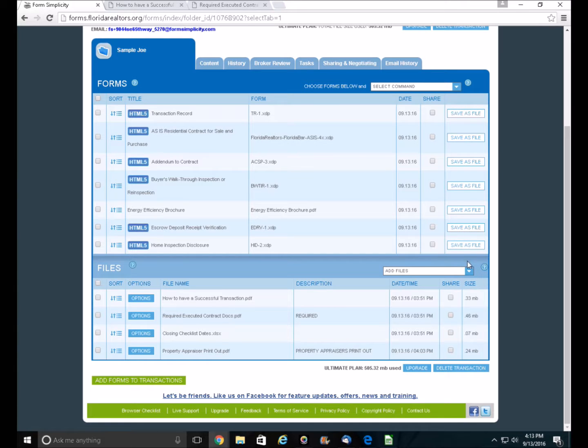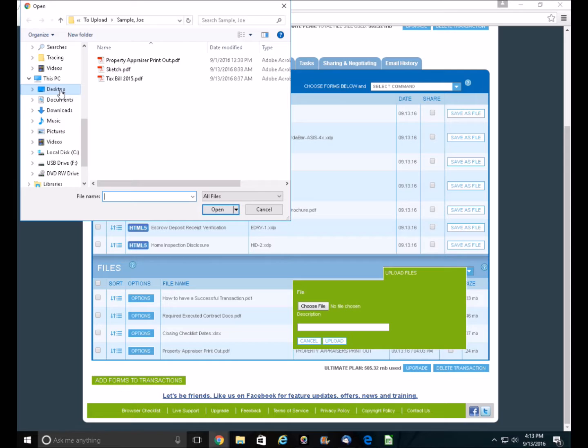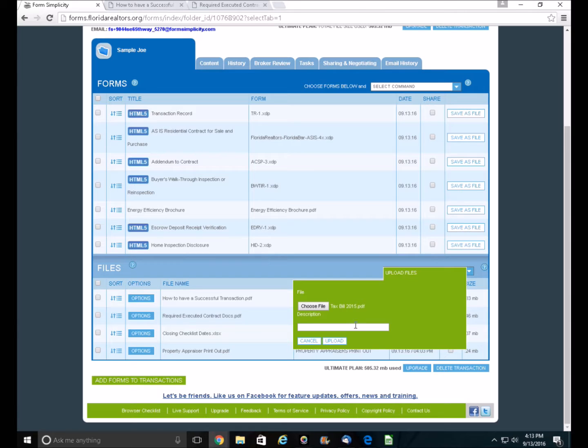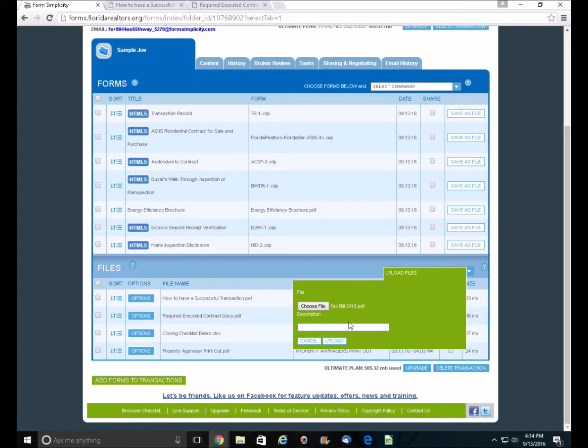Or you can manually update them by going to this Add Files button. Click Upload a File, and then go ahead and choose the one. Now, I usually like to go out to my desktop, and I set up a folder to upload files for my customer. And I try to title these in such a way that I'll be able to see what they are in the future. Because I know in my required docs that I'm going to need certain things, this time I've got the tax bill, I can come up here and I can see that this is my tax bill. So I can just write this in bold.